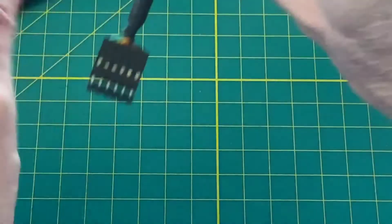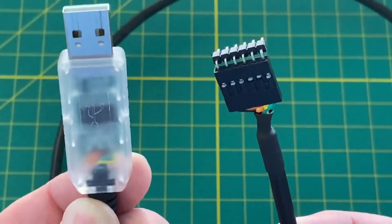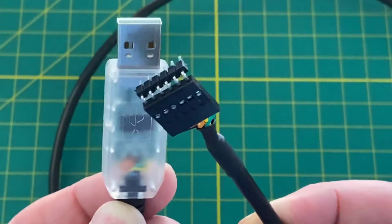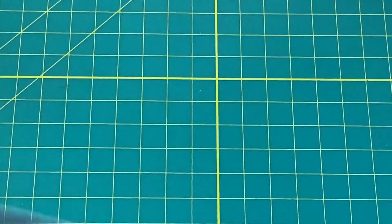To program our Arduino Pro Mini, since it doesn't have a USB connector on it, we use this cable. Here's each end of it. USB on one end, and this connector on the other end. This is an FTDI cable. It basically translates USB into the more raw signals that our Arduino needs, since it doesn't have its own USB port. We'll connect this to our computer, our laptop, and program the Arduino.